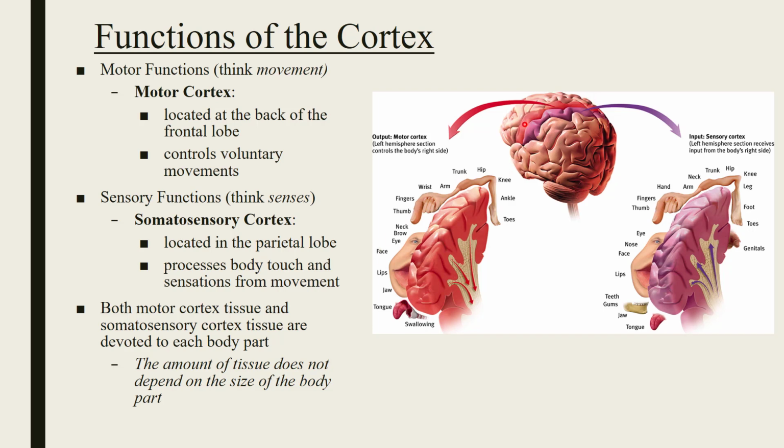And it's mapped exactly with this band of cortex from the parietal lobe called the sensory cortex or the somatosensory cortex. And what the somatosensory cortex is doing is processing touch information and body movement information from the parts of the body that just move. So you can see in this really weird picture of a human body here, all right, a lot of motor cortex is designated to parts of the body that have a lot of movement. So you can see why, for example, there's no back here. You don't really move your back, but your thumb has got this huge exaggeration.